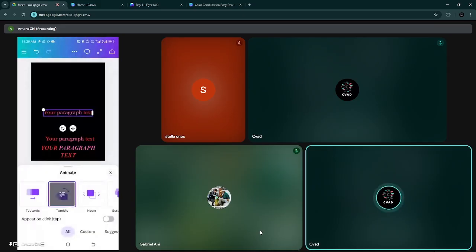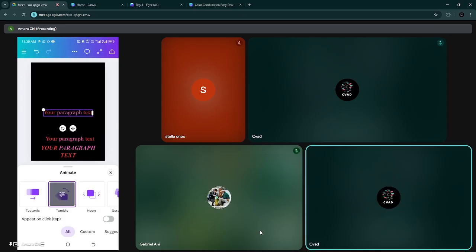But for now, we're working on text and how to pair our fonts so as to look okay. So right now we have done our text using different fonts, different sizes, effects, mixed colors, and animation. Now I've shown you how to animate your text.